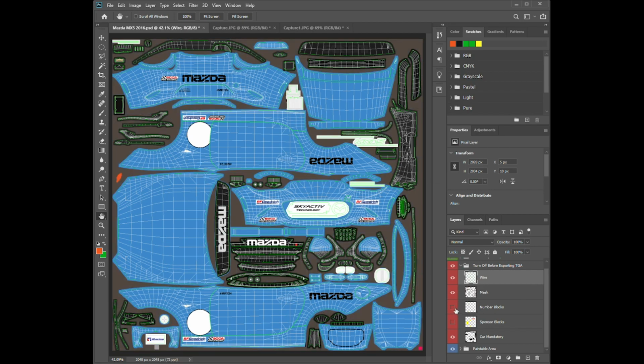There you go. Number blocks. This is useful because that shows you where iRacing is going to drop its numbers. So if you want to put a backdrop to your numbers, now you know where to set your box, your circle, or whatever it is. Like in iRacing, they put the little circles here.